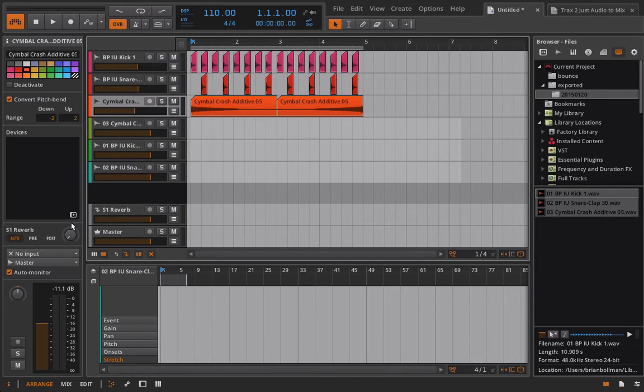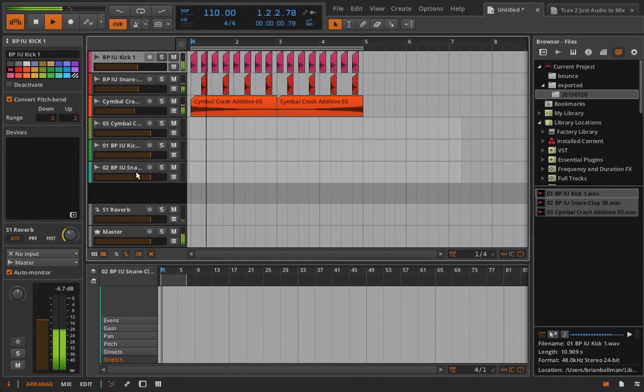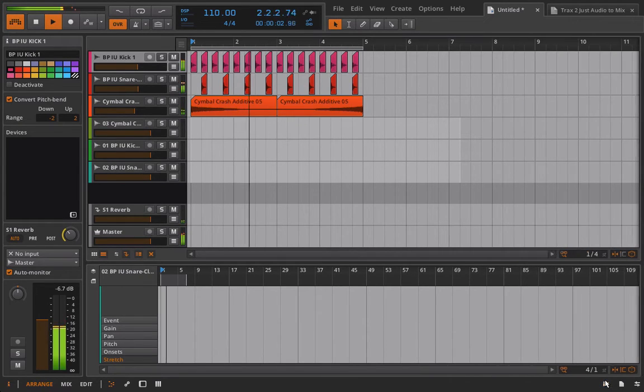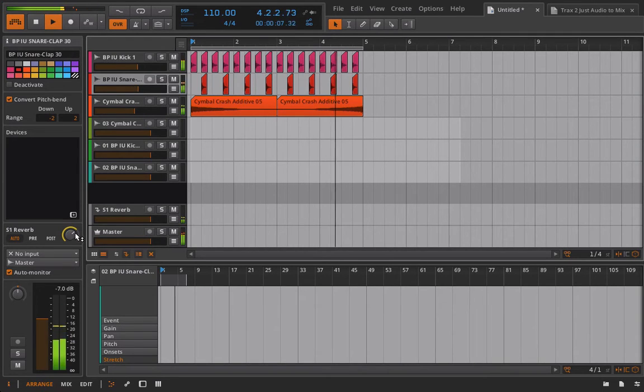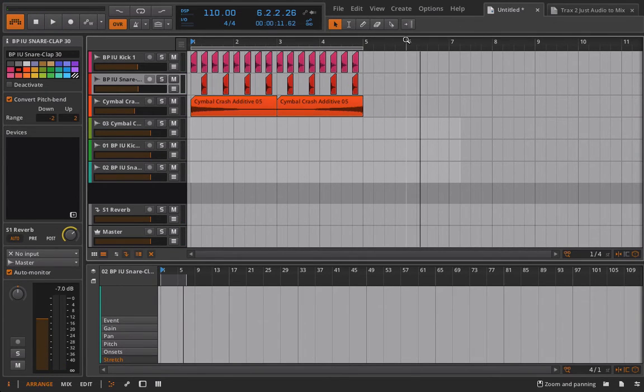So let's add a bit of reverb here. Let's add a bit of reverb here. We'll add a bit of reverb here, and now take a listen. Okay, so we could hear that reverb tail running all the way out beyond here.